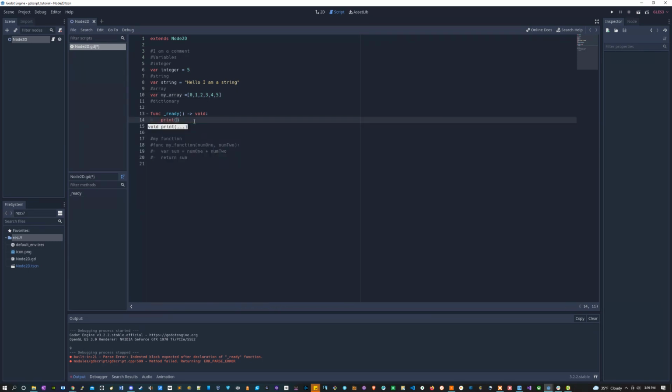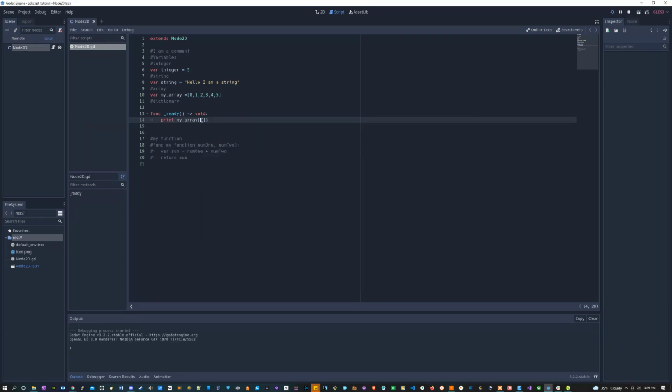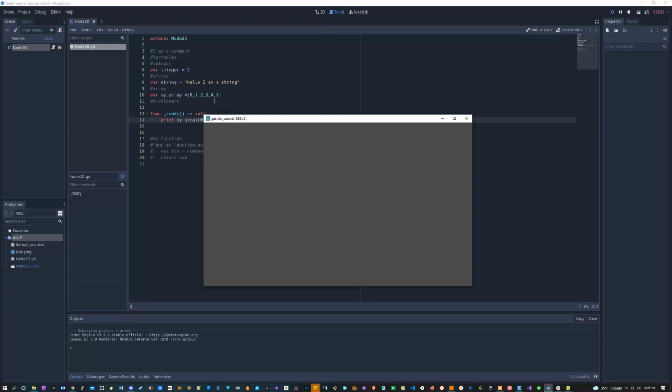Okay, let's print my array. F5. And we get our array. Now, the beauty of this is if we wanted to, we could grab one specific number. So let's grab the first one. We're going to put brackets here, and we're going to put 1. Now, you're going to think that this is going to give me a 0, right? Check this out. It actually gives me 1. That's because arrays have what's known as a 0 index. So the very first thing in the array, this 0, in order to grab it, you have to type 0. So typing 0, F5, we get 0.